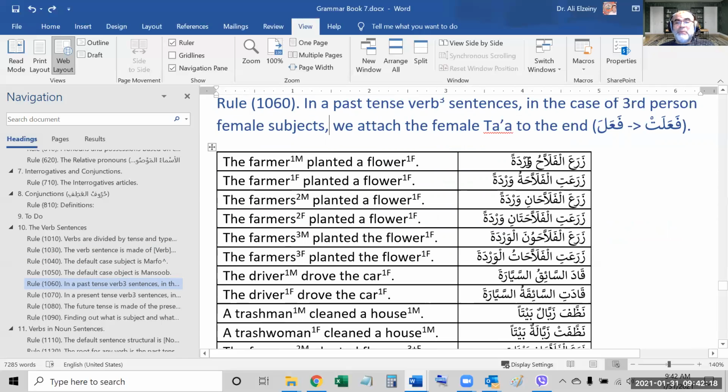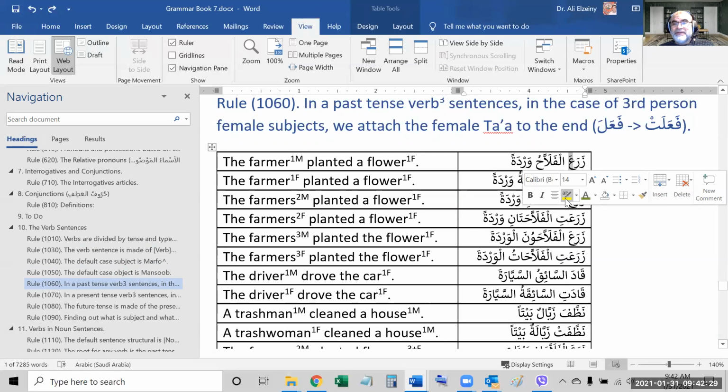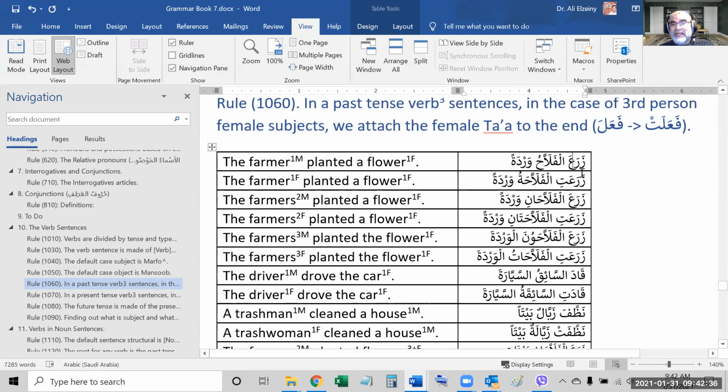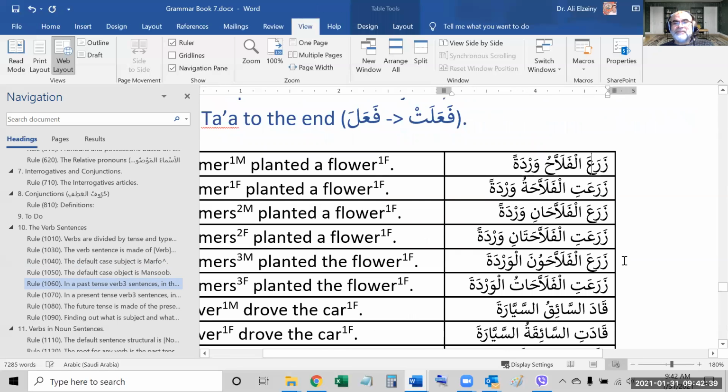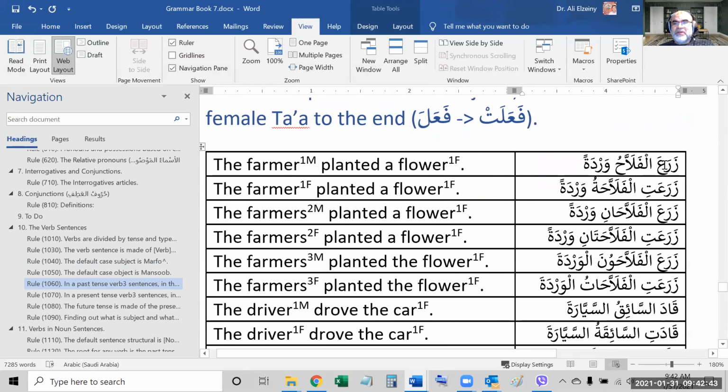زرع is planted, and you notice that here you have fatha on the ayn, which is that we said the past tense verb always has fatha built in. It can never be other than fatha. It's always fatha. It doesn't change. Built in. So you can see zara'a, planted. And this is fatha. So zara'a, past tense.